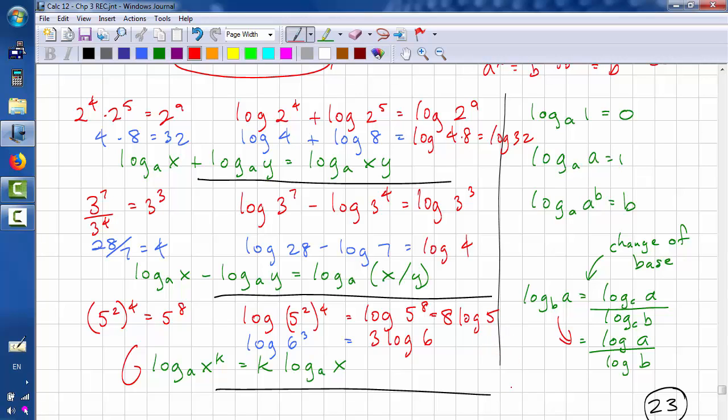And one last thing, we're going to be doing natural log, and that is ln x. And this is equal to log base e of x. Okay, we use base e frequently, so we have its own notation for log base e. And we pronounce it ln. And that completes this review.